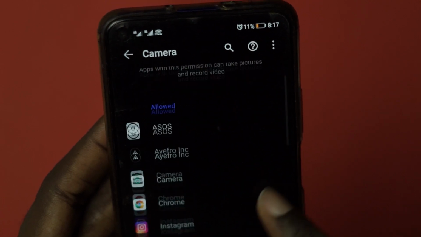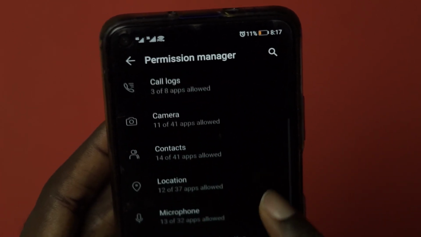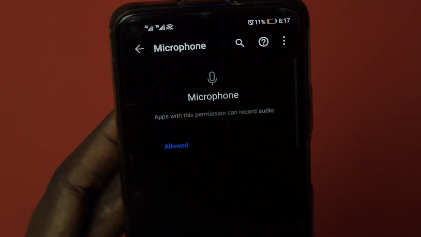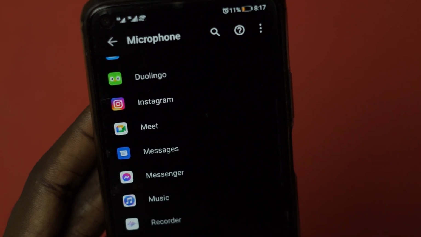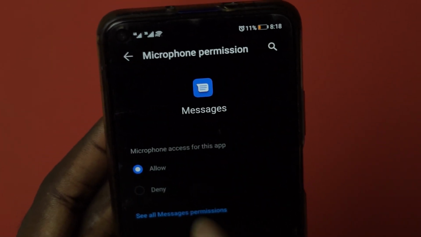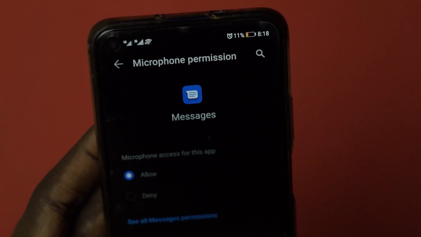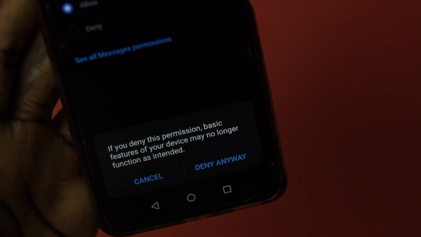Now some apps have access to so many permissions that you wonder, what would your messaging app or your contacts app need them for? Like some apps have access to your location, they have access to your camera, they have access to your microphone, they have access to your file storage, and so many other data that you don't need them to have. You understand? So you just go through.